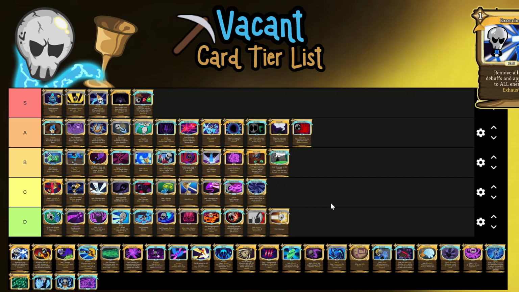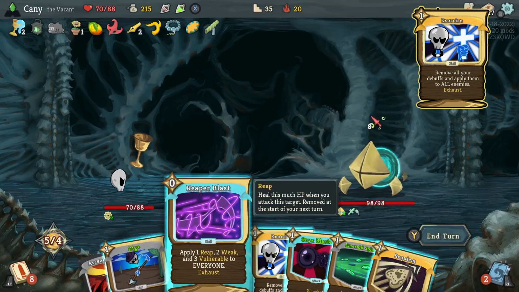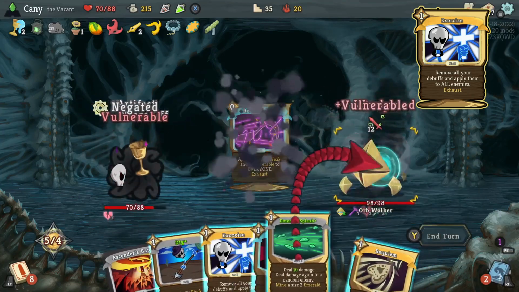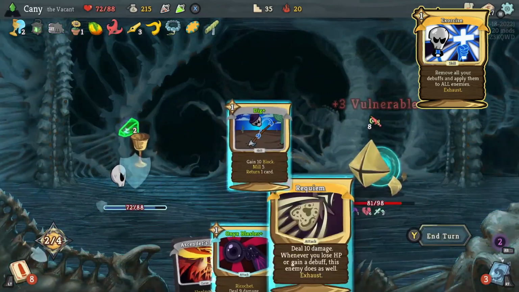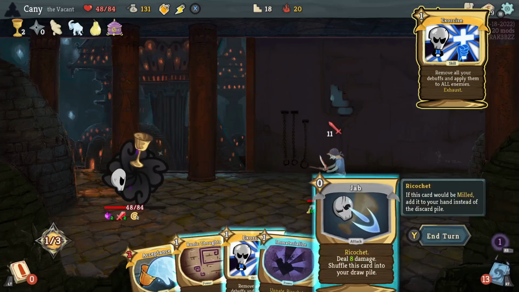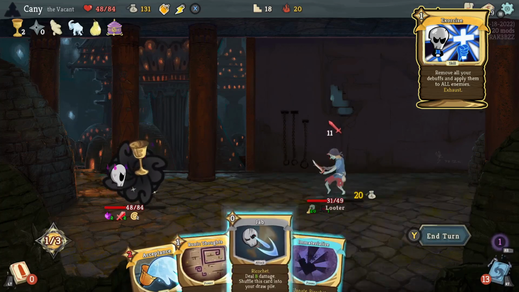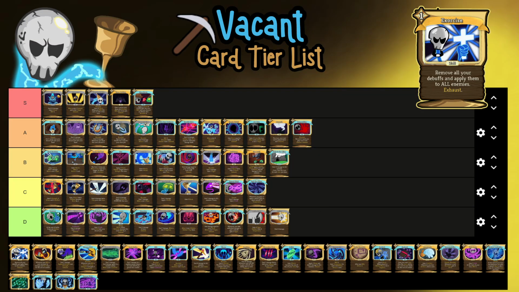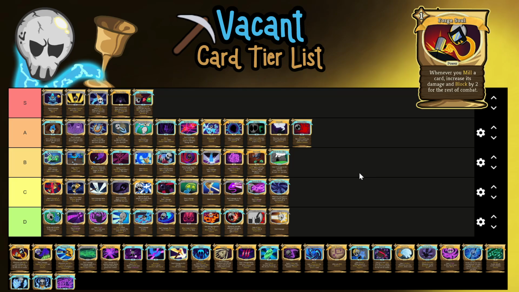C tier. Looking at Exorcise out of context, it seems like a good card. And it is. However, there are other rare cards for the Vacant that prevent debuffs in a more effective way, in my opinion. So this one is just outclassed. Additionally, if you play like I do, you will probably be gaining a lot of Dizzy, and what happens when you try to apply Dizzy to enemies? Literally nothing. C tier.